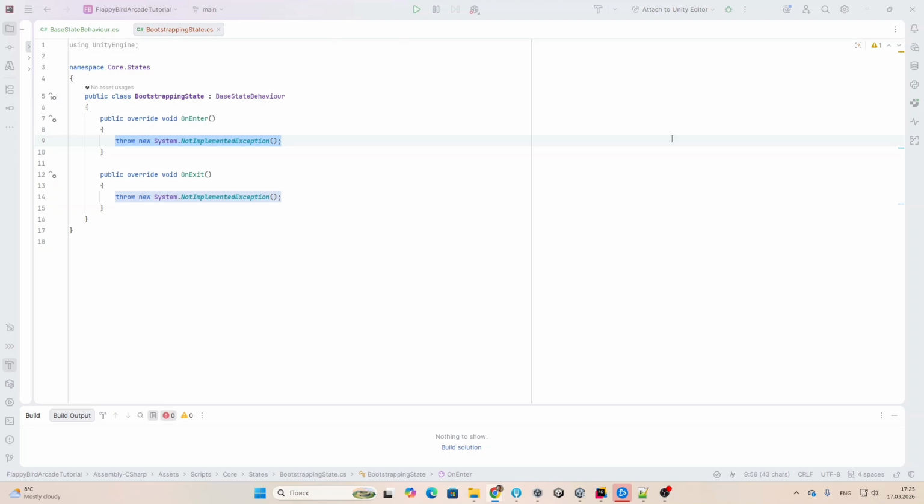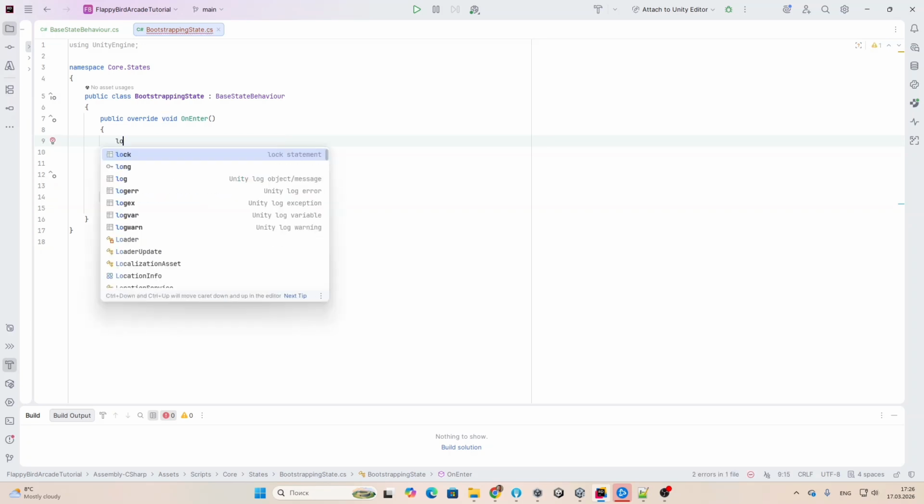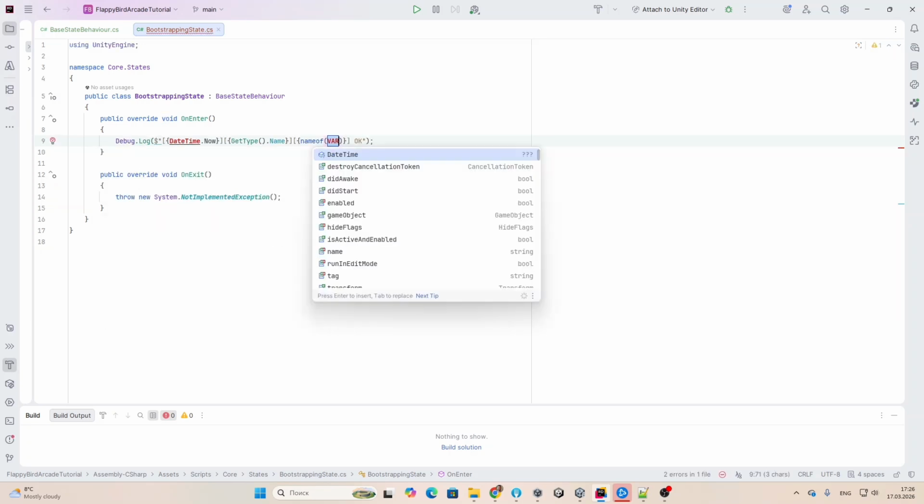We will fill this class in later. Now we need to create only naming. We only add logging that we enter this state and exit from the state.